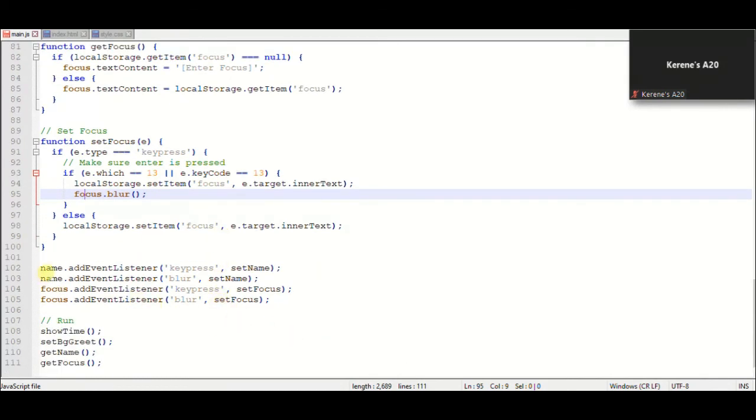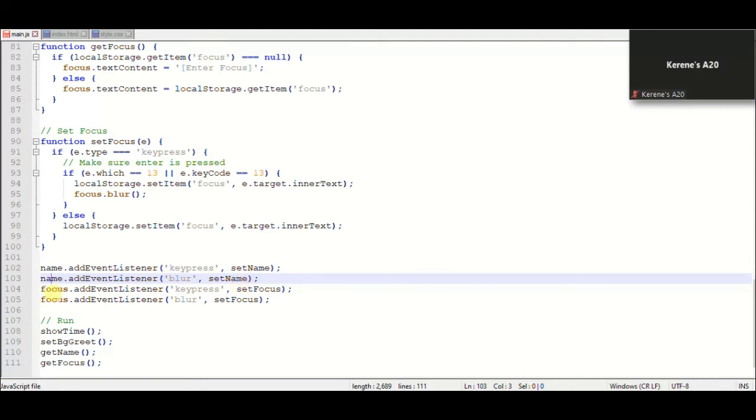All right. So, almost to the final part of it, we're saying name.addEventListener. You have to set a listener for all of these areas. We're adding an event listener to the name for both the keypress setName and the blur setName.